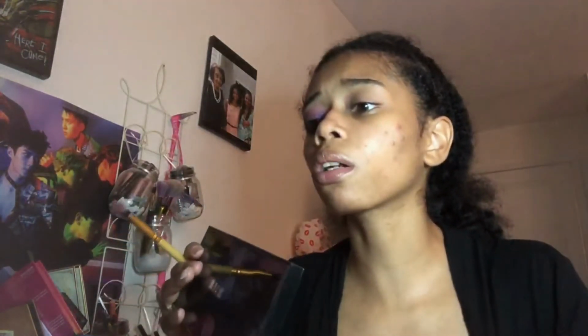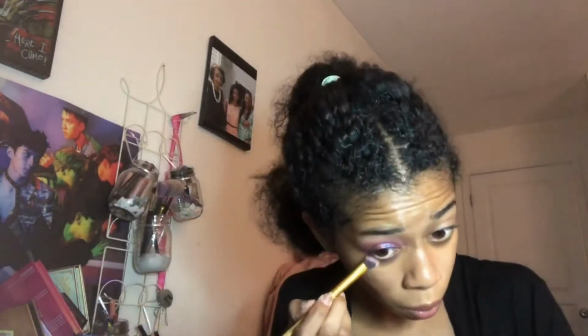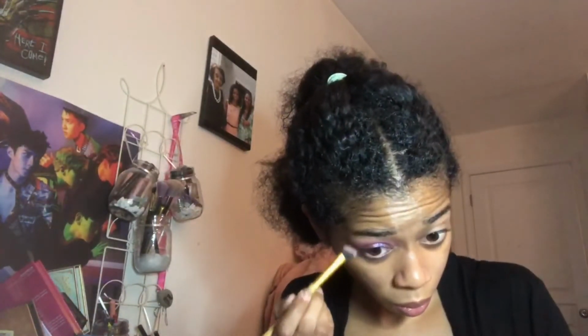Looks really good so far. And then I'm just going to deepen out the outer part just like on the top, with that same shade, which was called Extreme Plum Noir. I don't know if I ever said the shade name for that one. And I'm just going to take that again on the same brush. I always make the funniest faces when I am doing my lower lash line.